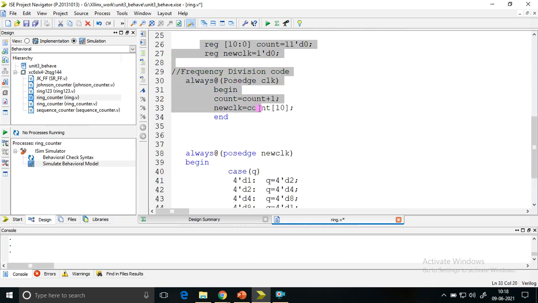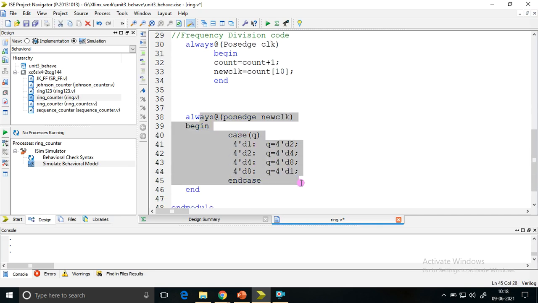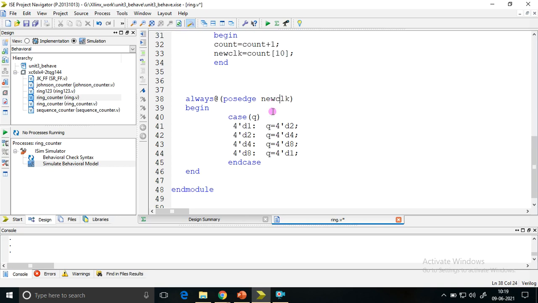That's it. What new did we do extra? Only this much. We declared count of the required number of bits, and we declared new clock to hold the frequency divided clock, and then always at posedge of the clock, go on incrementing the counter. That's it. So new clock is assigned with the most significant bit, because that is how we calculated in the previous slide. Okay, and the code remains the same, only the change is to take the reference of posedge of new clock now, so that it changes the state slowly because the frequency is decreased. Frequency decreased means delay is increased.